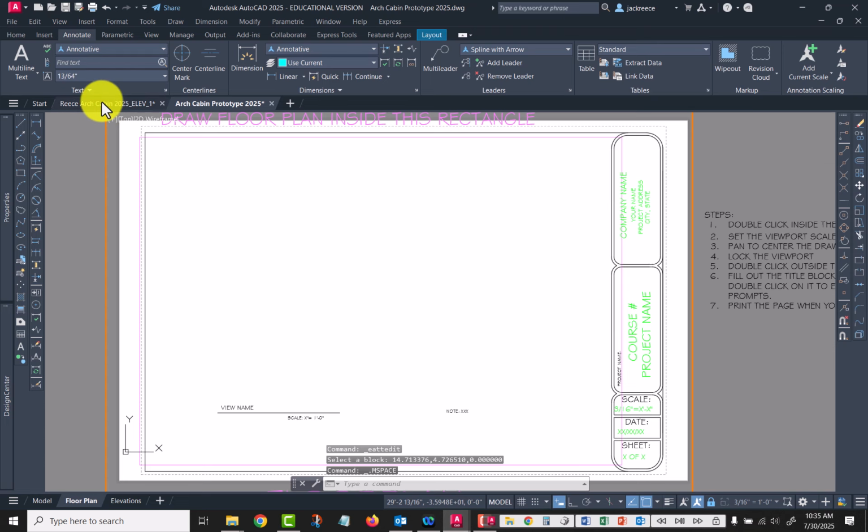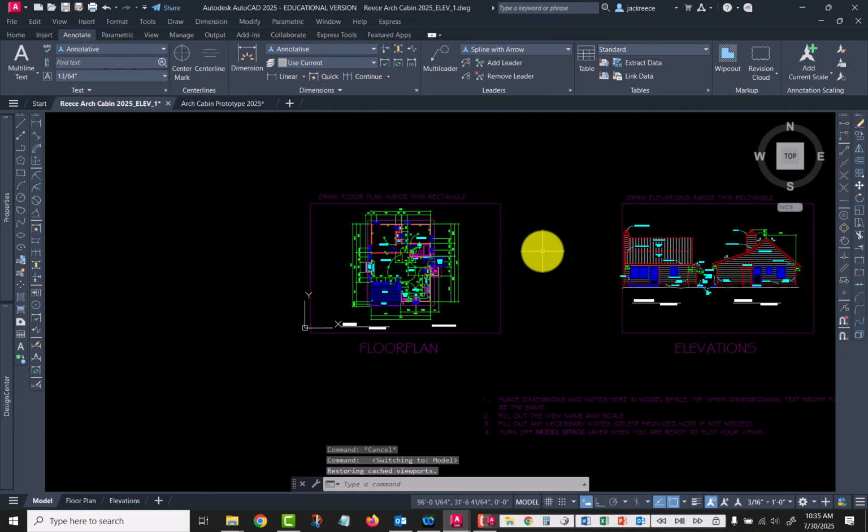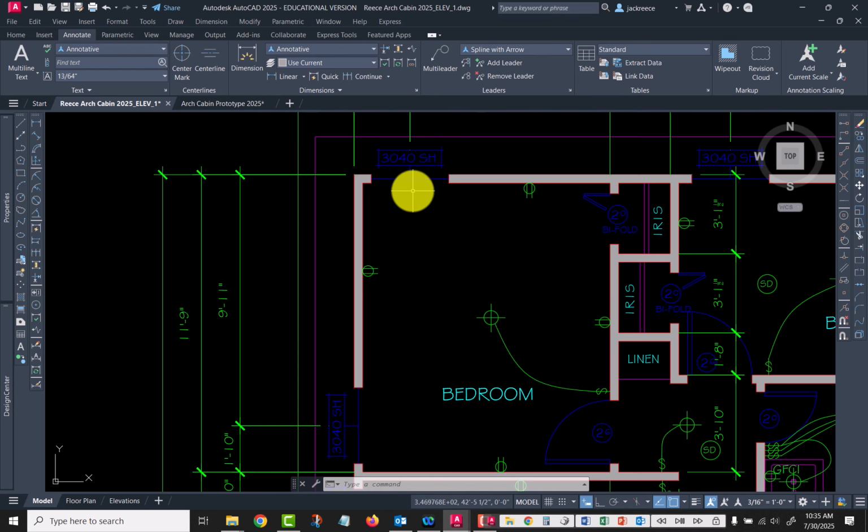Okay, so let's go to the actual cabin drawing. The steps in the textbook and then the publisher videos are pretty good on drawing this. So other than the dimensioning and text things, you pretty much follow the textbook instructions and their videos. I've created the block file.